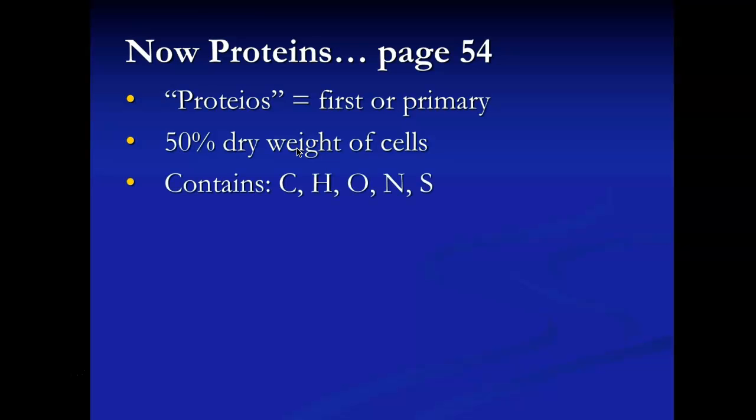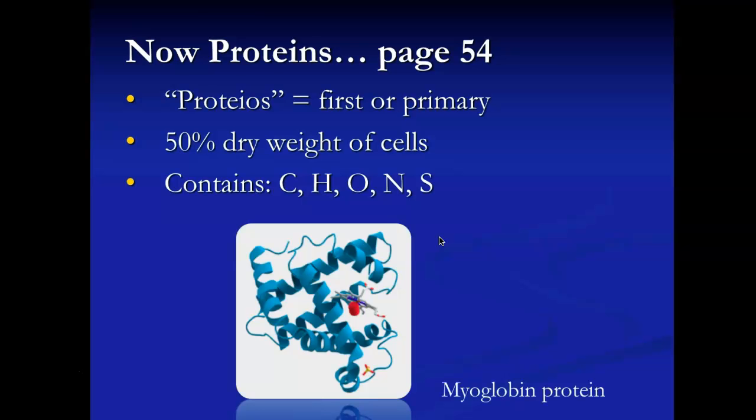How you're going to recognize a protein is that it consists of the atoms CHONS. Now, just one amino acid might not have a sulfur, but a protein is usually made up of at least 400 amino acids. And so your amino acid cysteine, which does have sulfur, is going to pop up somewhere in there. So every protein is going to have a sulfur at some point.